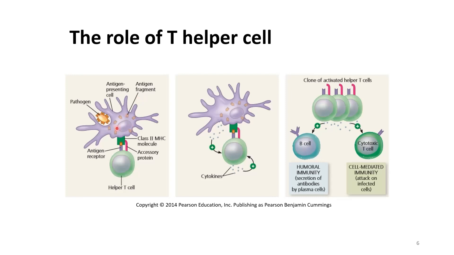Most body cells have only class 1 MHC molecules, but the three antigen-presenting cells have class 2 MHC molecules. Based on this figure, the APC ingests the pathogen, which is broken down into antigen fragments. The antigen fragments bind to class 2 MHC molecules, forming an antigen-MHC complex, which is then presented on the cell membrane of the APC via antigen presentation. The T helper cell recognizes and binds to the antigen-MHC complex via its T cell receptor. This binding triggers the APC to release cytokines to the T helper cell, which then releases its own cytokines and becomes activated.